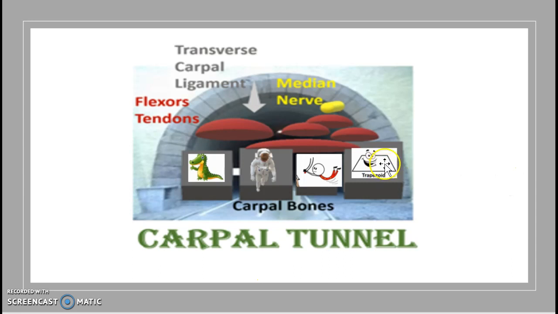The trapezoid, as you can see the shape, geometric shape, the trapezoid. Trapeze, pretty straightforward. Lunar, you can think of a moon man or just an astronaut for lunar, which is a lunar bone. And a hamate is actually a type of crocodile. So if you could just think of a crocodile, think hamate, associate those two, that's a really easy way to think of the 4 bones. So again, trapezoid, trapeze, lunar, and hamate bones. So those are the 4 carpal bones.